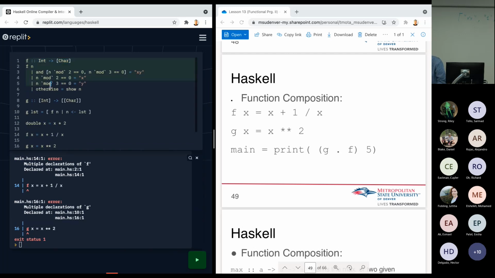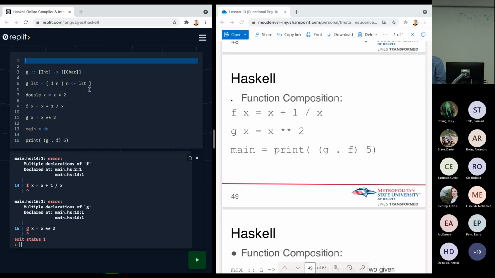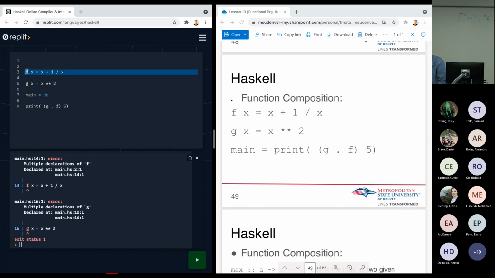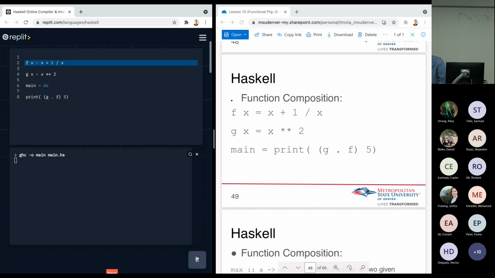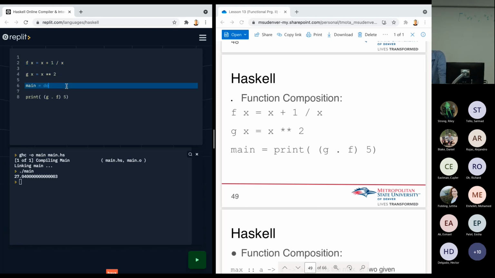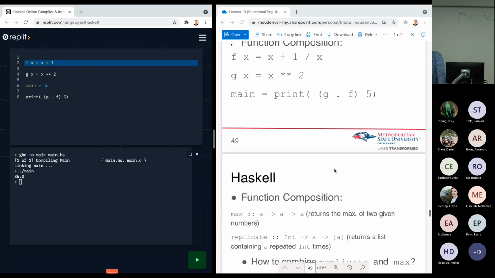Wait, why did you do that? We already have F and G declared. Get rid of this. Okay, let's do something easier. x plus 1. Yeah, okay. So F is applied first. We get 6, and then 6 is squared. The result of F 5 is passed to G. Basic function composition.